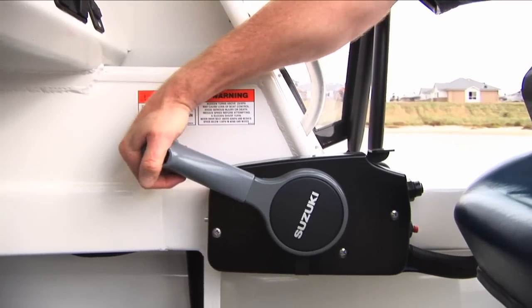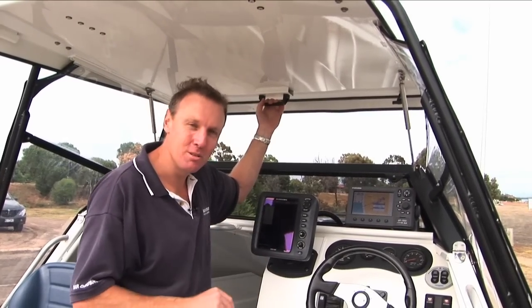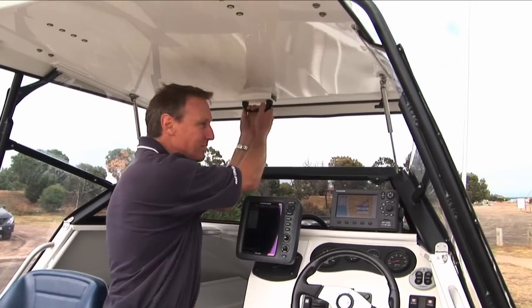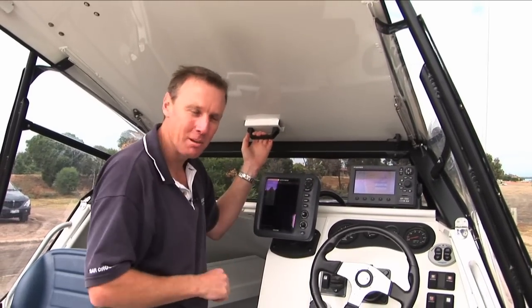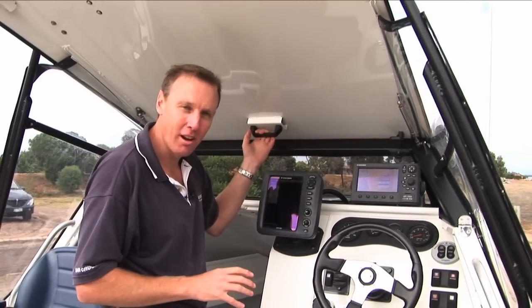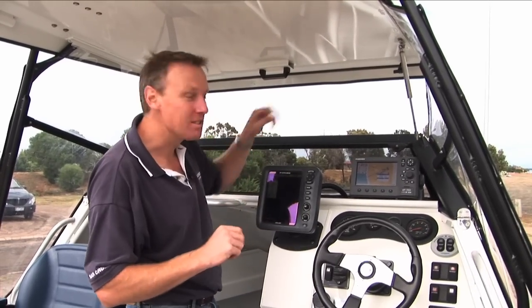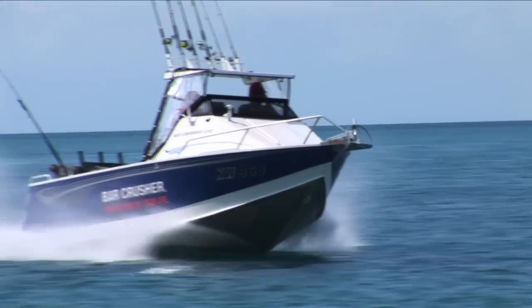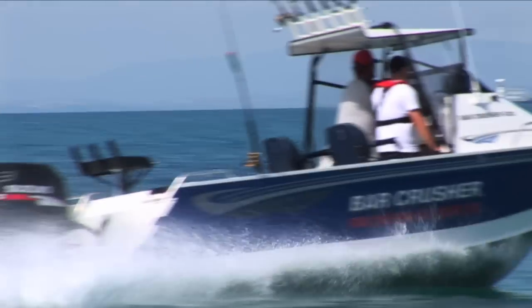This is a great layout for a fishing boat. There's going to be a little bit of spray flowing in any boat. With this, you simply pull the roof down, grab the handle, the roof closes down on top of the windscreen, shuts off that gap, and just helps keep your cockpit nice and dry. When you pop it open again, it's great because you've got no cloudy clears in front of your face and you can see fish and birds working on the water. Fantastic design for a fishing boat — and it's even better, because this roof and windscreen fold into the boat to store it in a low garage.